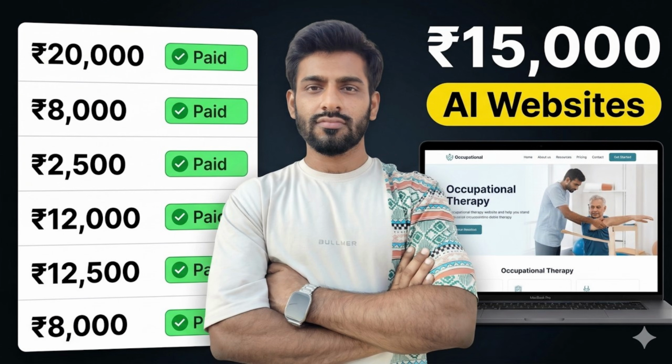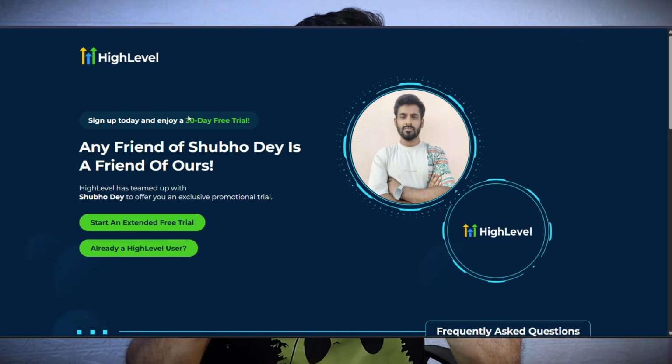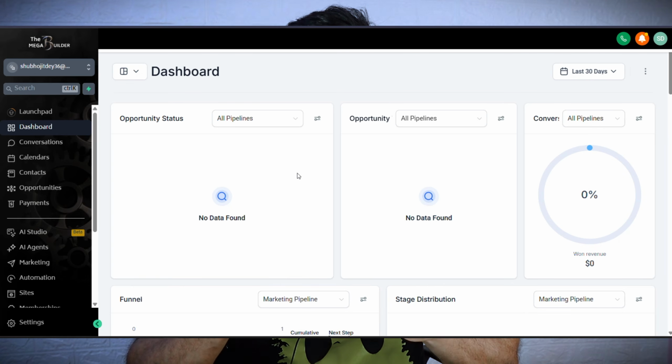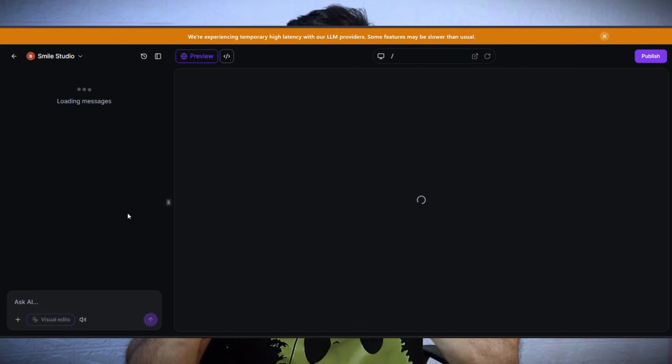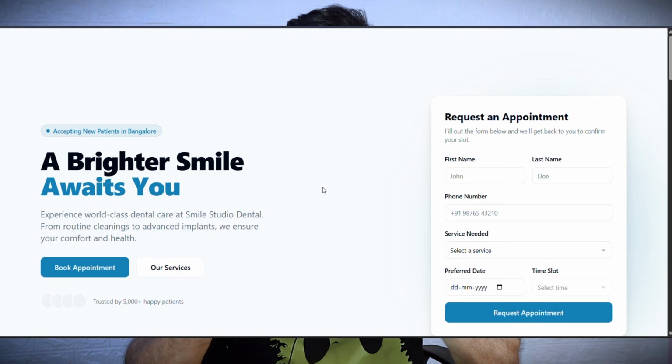I have already covered this in one of my videos, on selling AI websites. But instead of selling just an AI website, you should also sell AI solutions. You can sell an entire CRM that is powered by AI, and one of the best options is GoHighLevel. GoHighLevel has a built-in CRM and AI features, and you can build an AI website with the help of that. You can share that with local businesses and onboard them as clients.